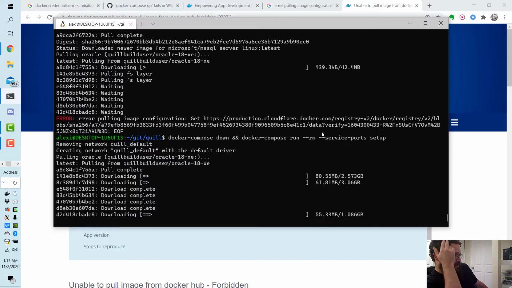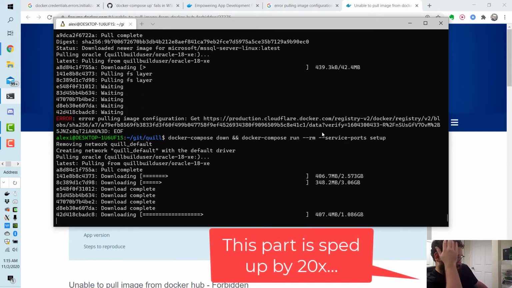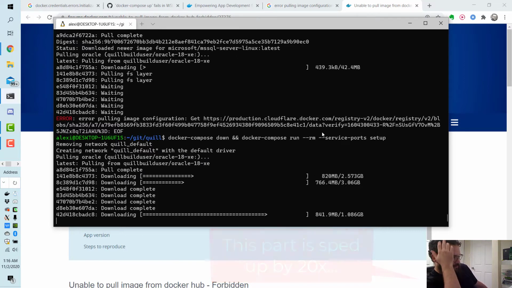Yeah, this is a gigantic container, unfortunately. It's the Docker Oracle container for Oracle 18. Yeah, probably a good idea to go for a coffee break about now.